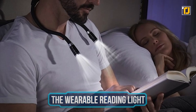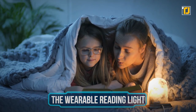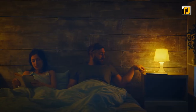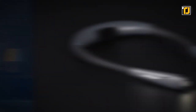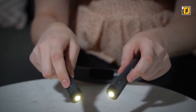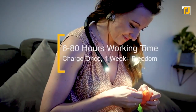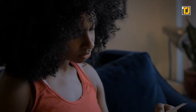Number 11: the Wearable Reading Light. Reading a book under your blanket is a lot of fun and something we've all been doing since we were kids, but it's not always convenient. It's dark under the blanket, and sitting on the light might disturb the other person in the room. The wearable reading light is worn around the neck so you don't need to strain your wrist holding it. It offers 2700 Kelvin of warm white light and 7000 Kelvin of cold white light. Each charging round takes about 2.5 hours, yet it lasts for about 16 hours, so slow readers have nothing to worry about.